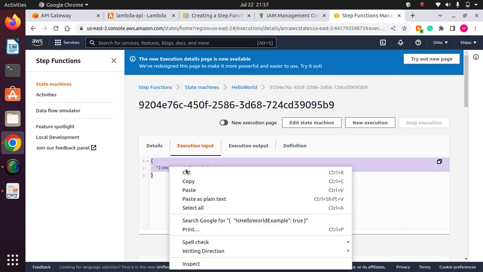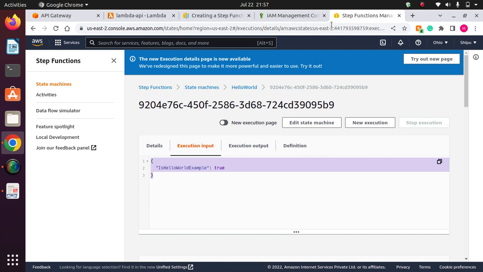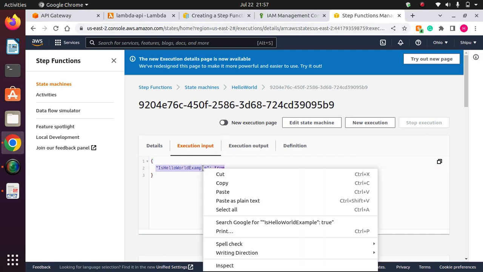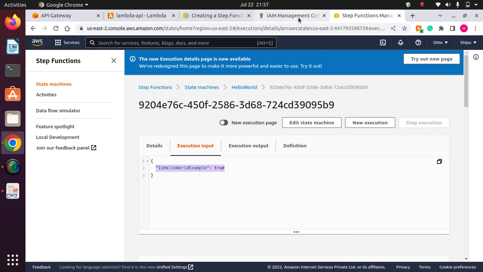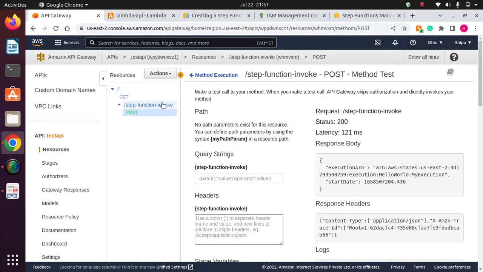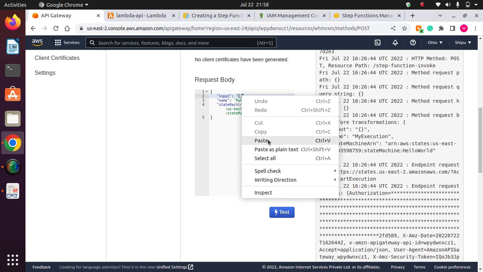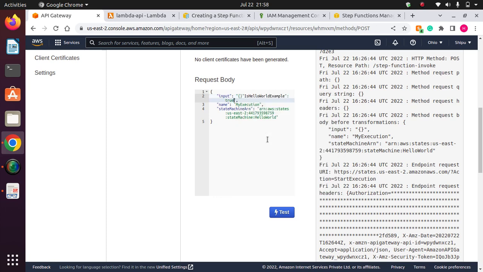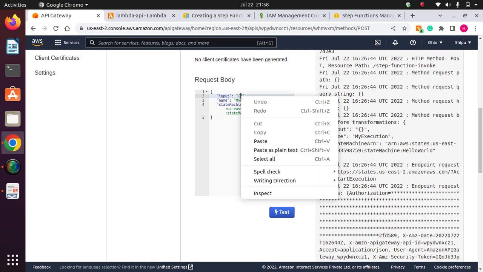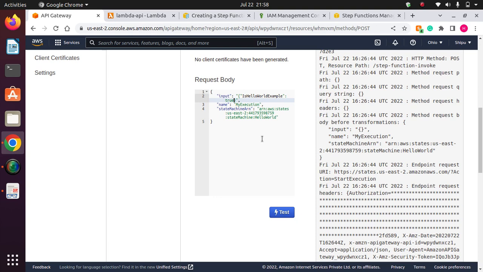So let me copy it, go to API gateway, and paste here.